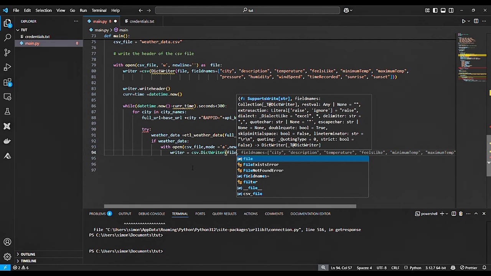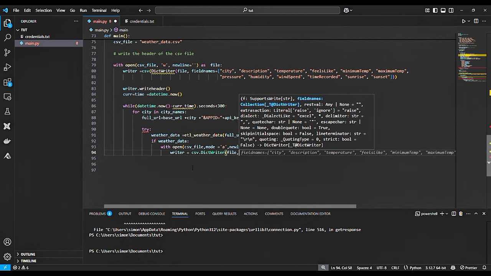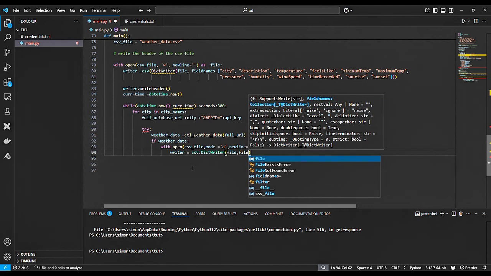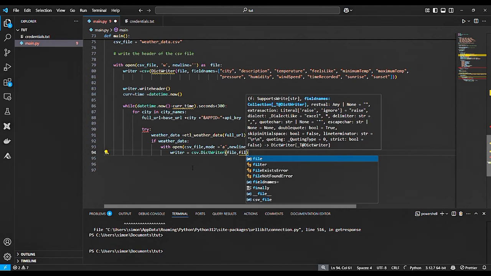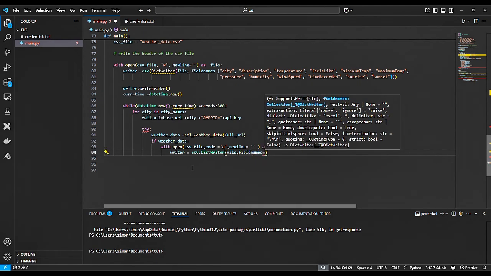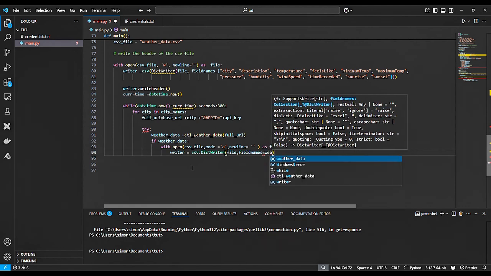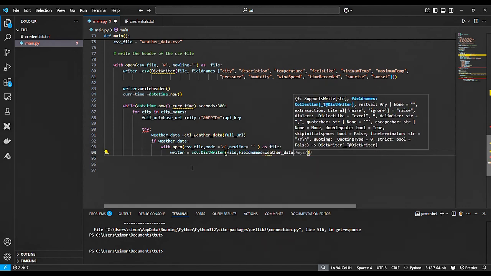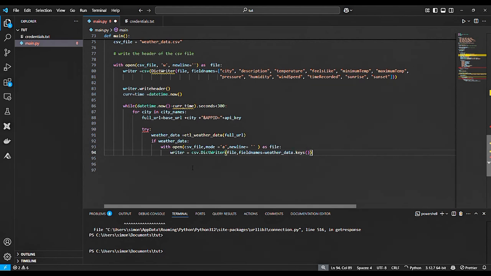File, then you're going to have field names equals to weather data dot keys, so we have avoided writing again all that. So we're going to have writer dot writerow and the data.